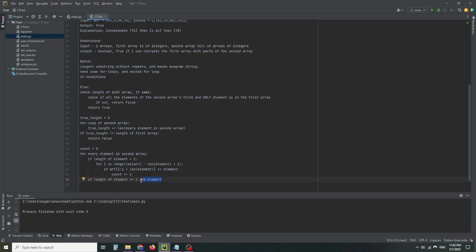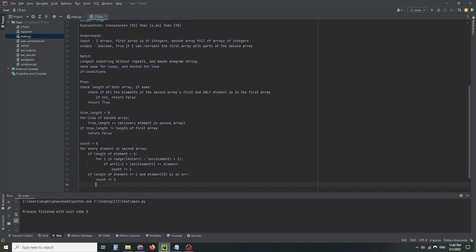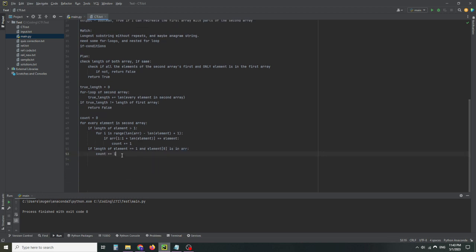I'm just looking for if that single element is in the first array. That's what I meant to say. If the length of the element is 1, that means there's only one element, so I can check it at 0, and I need to check if that number inside this element is in the first array. If it is, count plus 1.